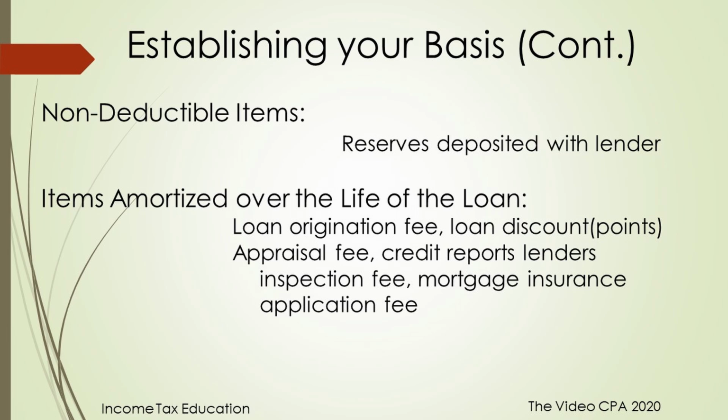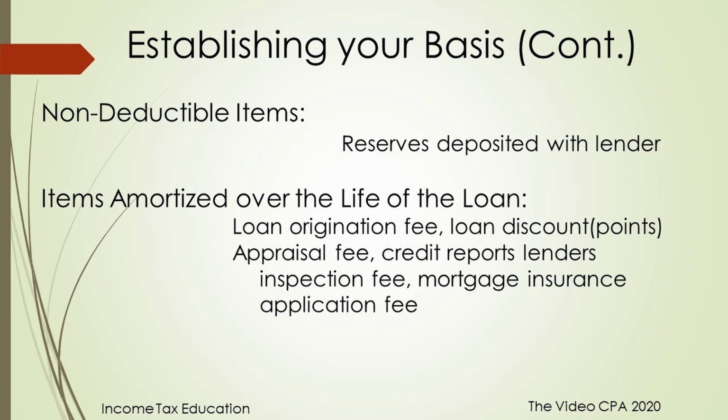Once you've identified your expense items and expensed those in the current period, you need to look at items that have been deposited with the lender. These are things that are paid in advance or collected in advance, like insurance, like property taxes. Could be an earnest money, and there could be assessments of some kind. So take those into account. Those are not deductible. Those will be paid out at some point in time, and at that time you'll be notified by your lender that they are deductible, that they have been paid out.